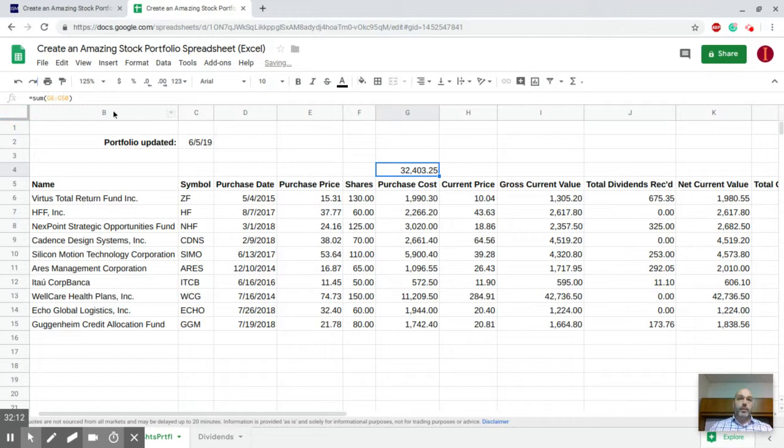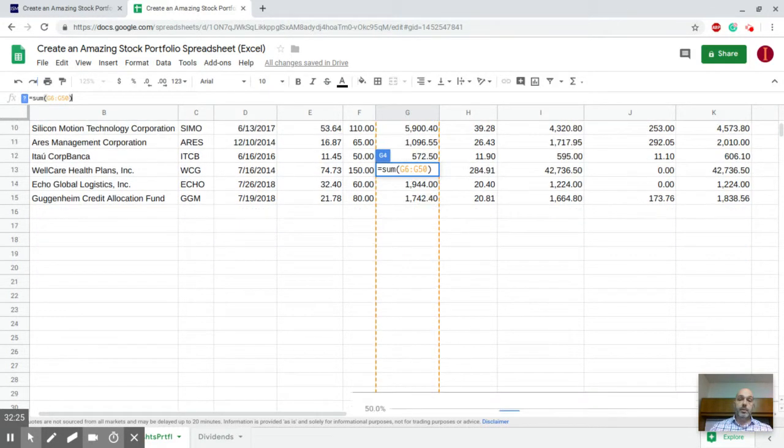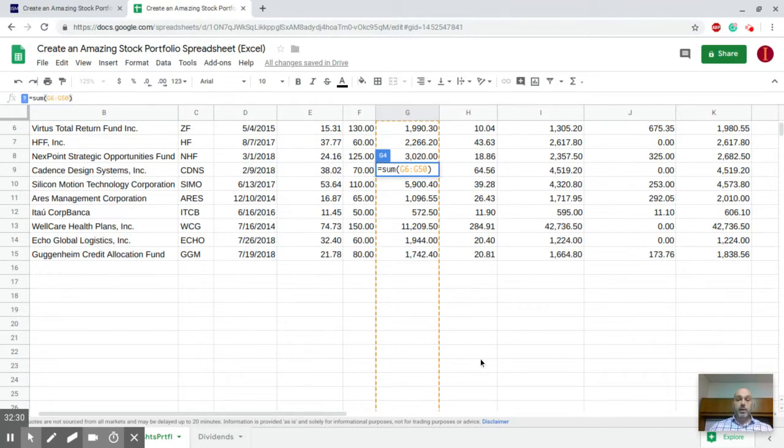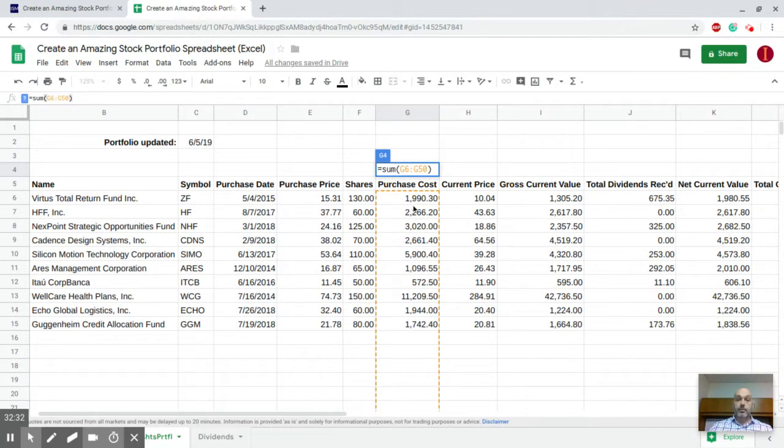All we did here is equals sum, and then you'll see that I did G6 through G50. Why not G15, where my list ends? Well, I went way above and beyond so I could add stocks later on, and that would automatically update.